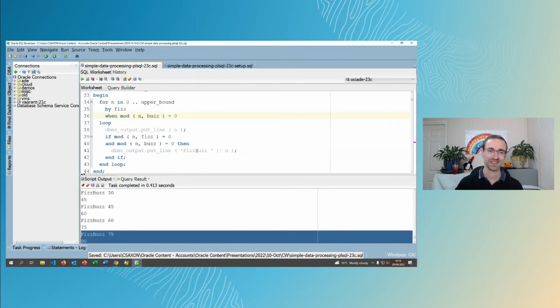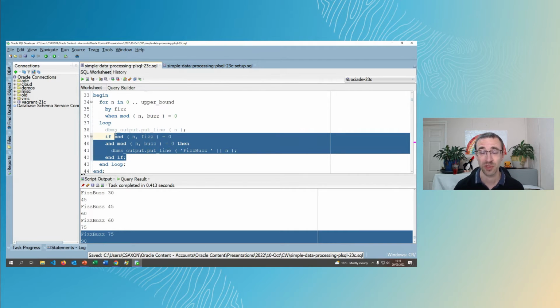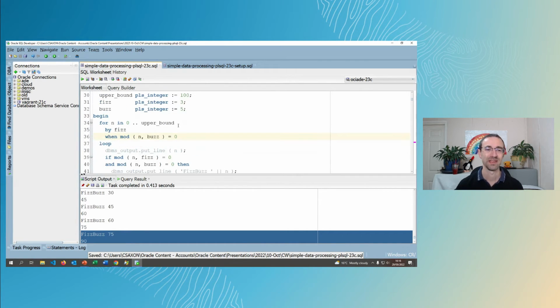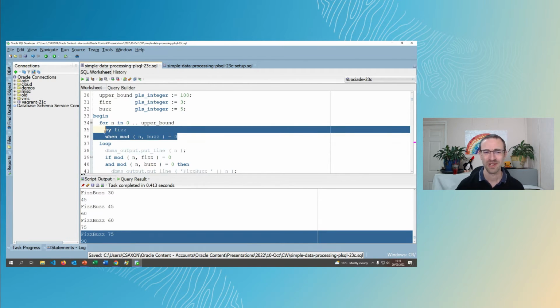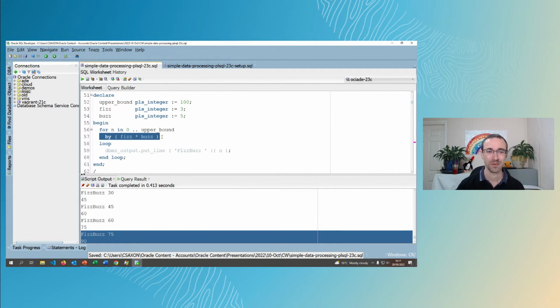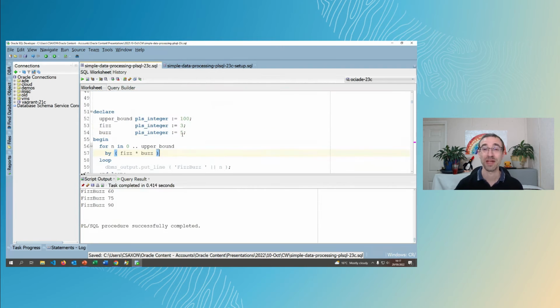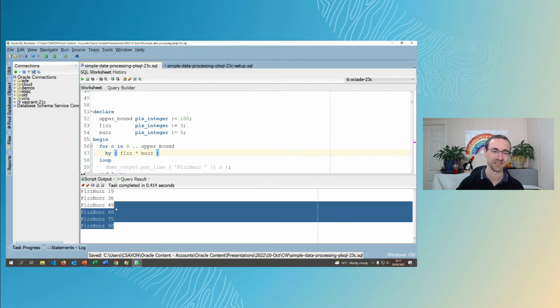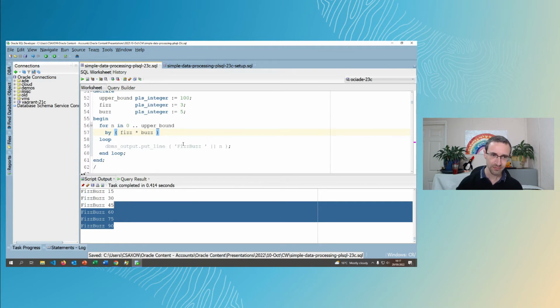Potentially a big saving. It's not a big deal for a trivial example like this, but if you're doing something slow and expensive in the loop, it could be a big time saver. Now, the mathematicians among you might notice and ask, why didn't I just consolidate Fizz and Buzz and jump up by the product of the two? Well, we can do that as well. I just split them out to demonstrate there are two ways of solving the problem. And again, we can see we've only got those multiples.